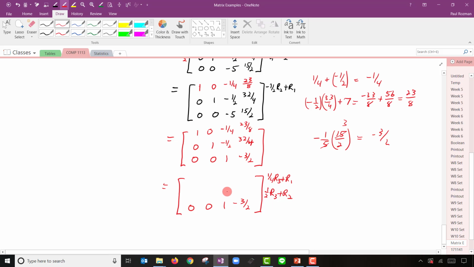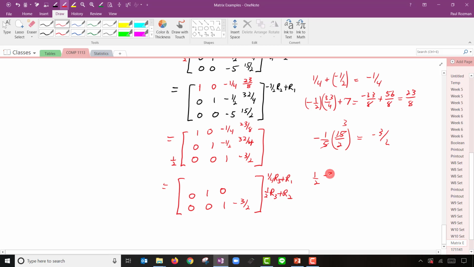Let's do the middle one first. I'll put my little note out there. I'm going to multiply by a half. So a half times 0 is 0, and 0 plus 0 is still 0. A half times 0 is 0, and 0 plus 1 is still 1. A half times 1 is a half, and a half plus negative a half is 0. I probably didn't really need to do all that. I think we knew that's what was going to happen. And now the hard one.